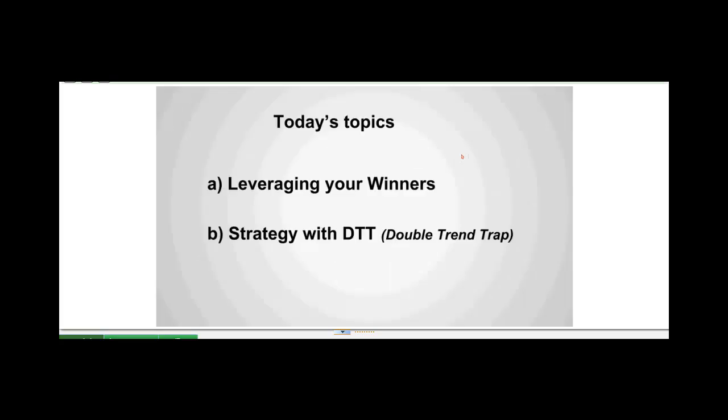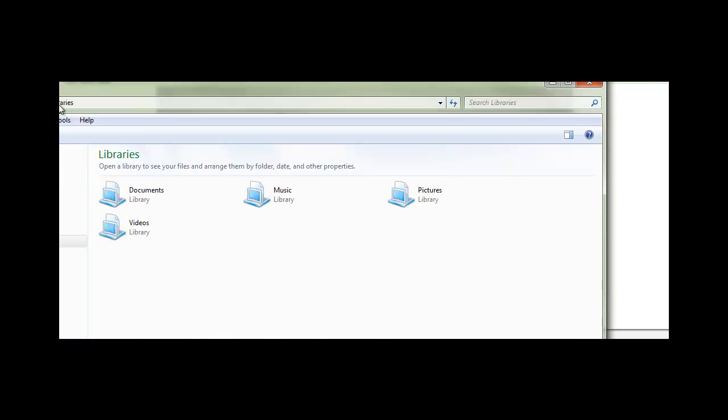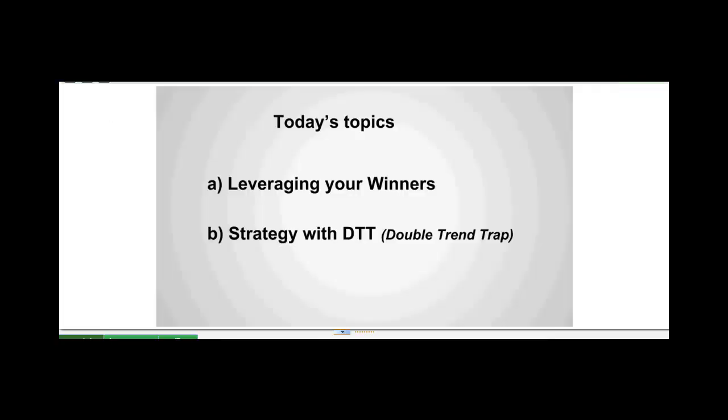So today we're going to be discussing two topics, in fact: leveraging your winners, and how to do that with our strategy. The first part is just a general introduction of how we think you could turn your winners into better R2R ratios. It's a simple concept. It's nothing fancy, but sometimes simple things do pretty good jobs. But we also want to show how you can use that concept with our strategy. That is our main focus of the upcoming hour that I'm looking forward to spending with you.